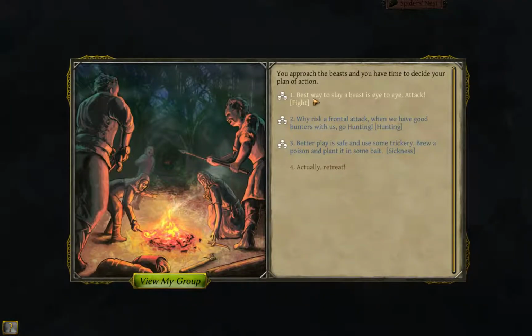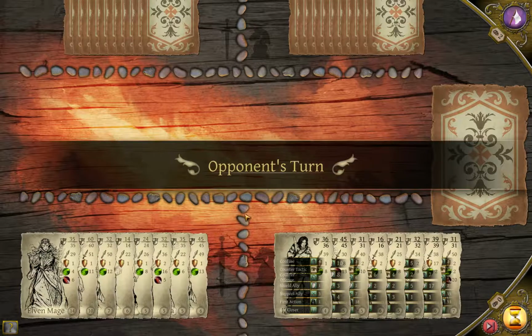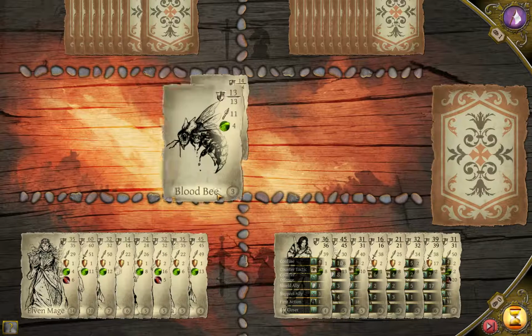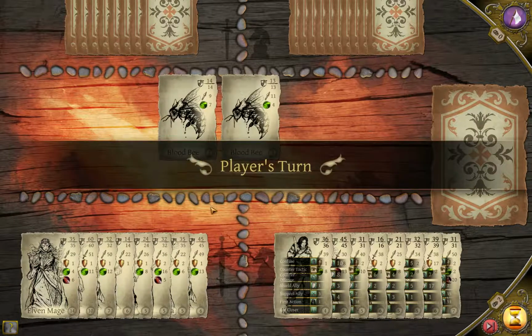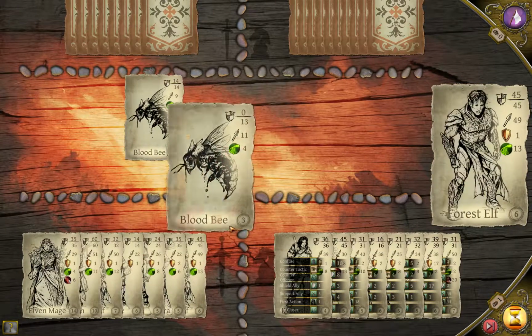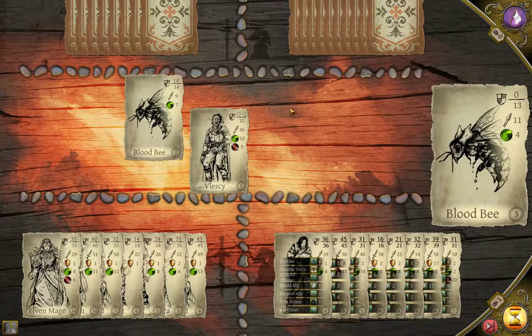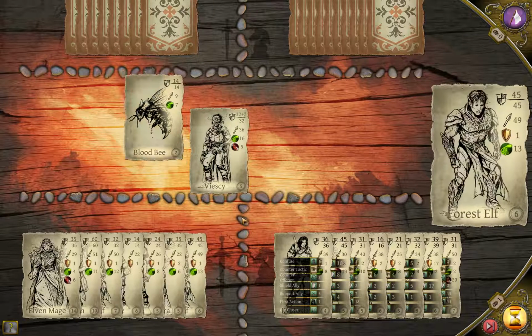Oh, that was something. And because I have no idea what it is, I'll do it manually. Ooh, this'll be interesting. 13. You have leech, so let's use the VSC. This is a problem because bees are really annoying. They have piercing damage.